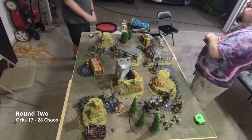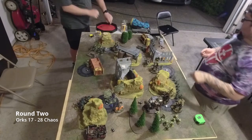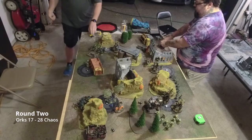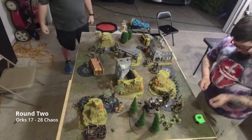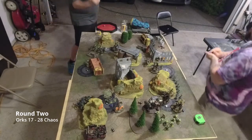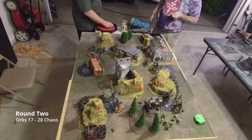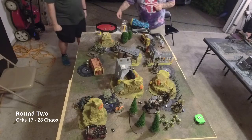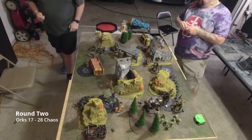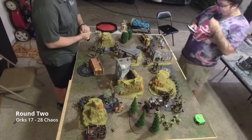Demonettes first. Nope. One on the far side does, and it takes 3 mortal wounds. And then the one closest to me does not. And then for his second power, he will cast smite. Do you have to declare it first? Smite is always the closest. Oh, that's right. 8. Alright. Nope. Where's your second deny at? He's got 2. Oh, okay. Thank you for letting me know. Yeah. There are more Tyrants in Varma. I was worried. Let me double check. I'm pretty sure he has 2.